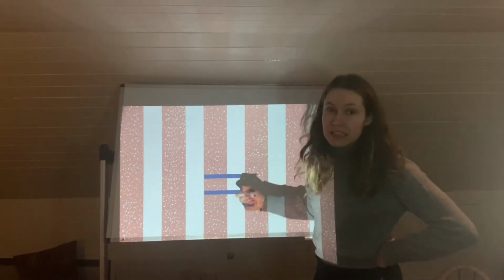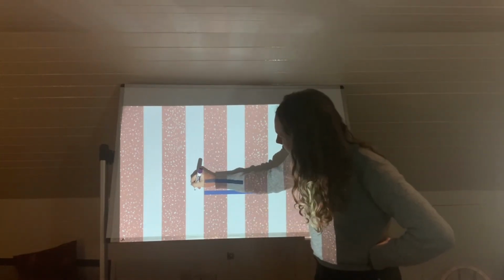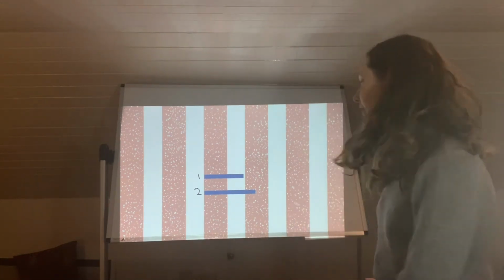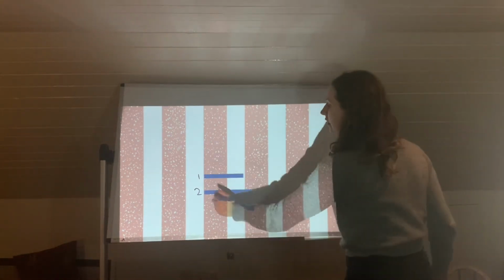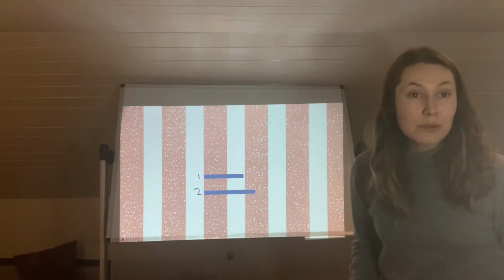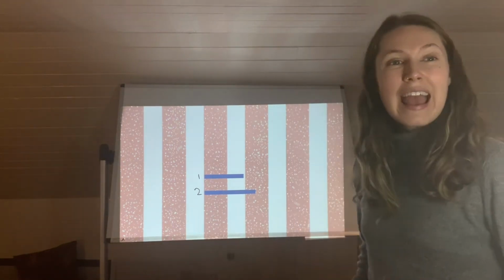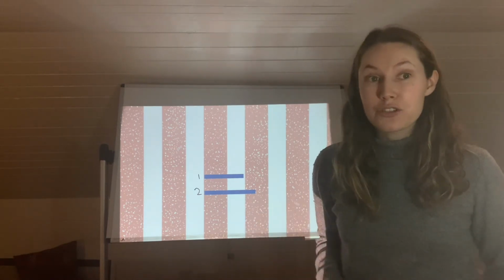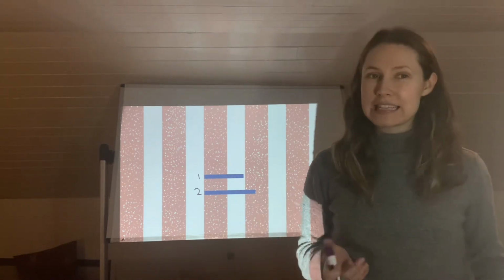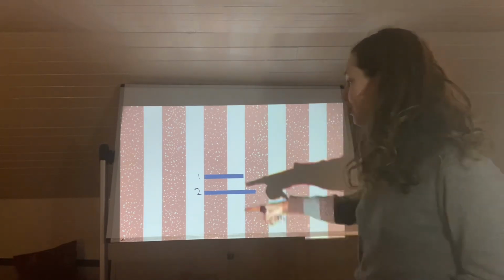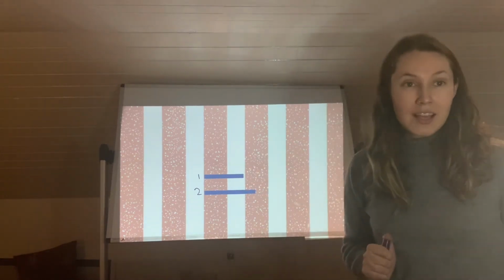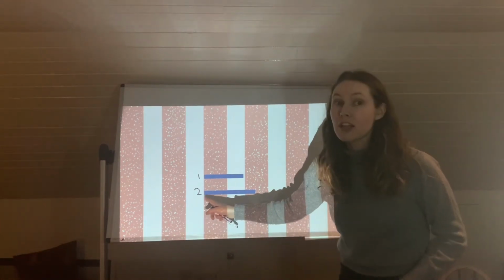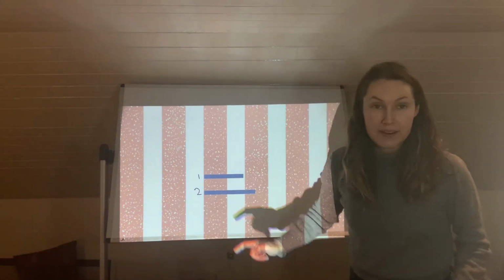Okay, so I lined up my strings now. I have 1 and 2. I lined them up. They're both starting at the same point here. Now I can clearly see which string is longer. And how could I talk about these strings and describe which one is longer? What could I say? I have string 1 and 2. I would say string 2 is longer than string 1.